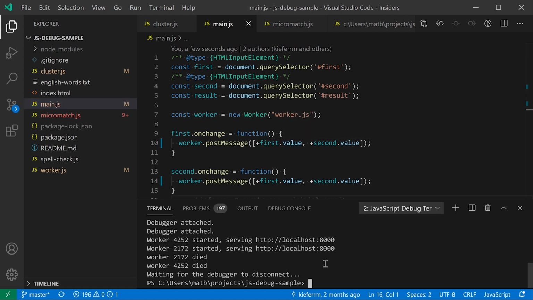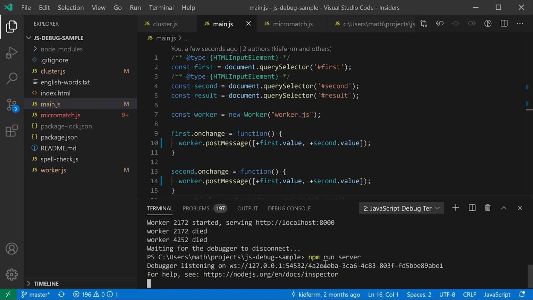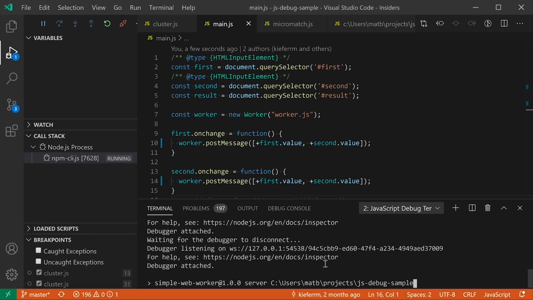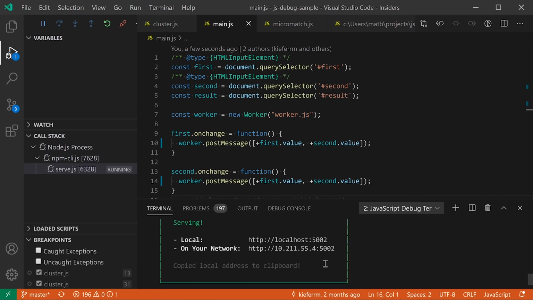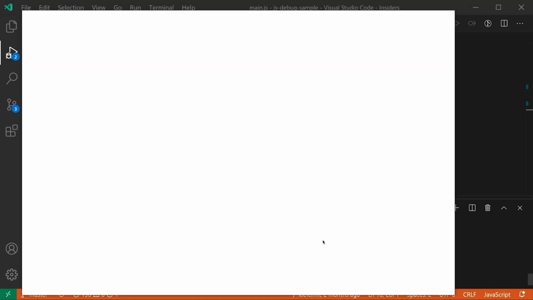I'm going to go and run in my debug terminal again. I'm going to say npm run server and start up the server here. It's starting the server behind the scenes, and now it prints out the location of the server. So here's the local port of the server. I'm again in the debug terminal going to control-click on this link and open up the page for our server. So our application here is very simple. It just adds two numbers together. We can put in 3 here, and then sure enough, 3 plus 2 is equal to 5.